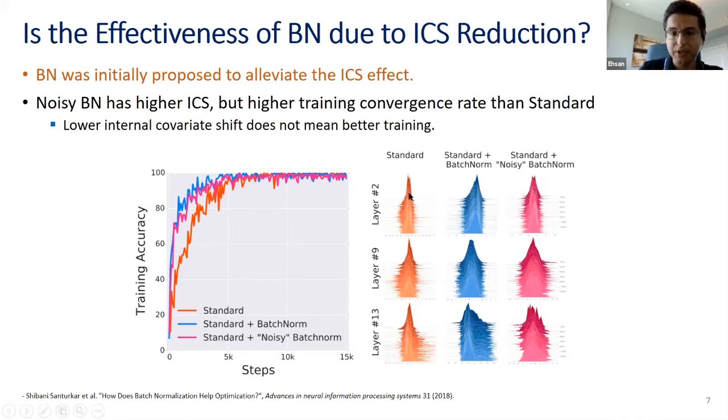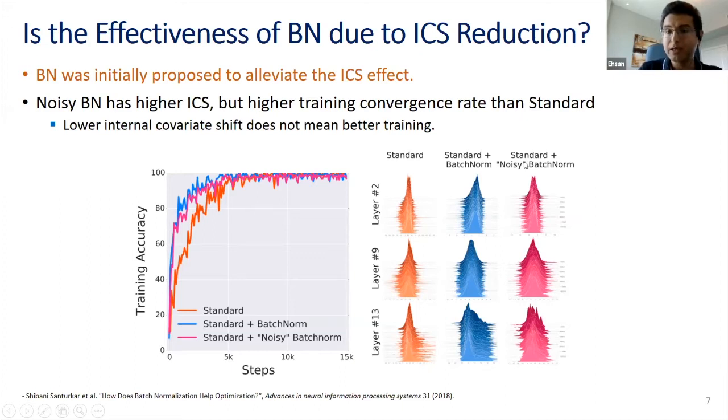In the standard one, you can see that we almost have some stable distributions. When we are adding this batch norm, these distributions are more centered around 0. However, we are not seeing that much stabilization, because we were expecting that these distributions would become more stable in comparison with, for example, the standard one. But that's not the case. At least these distributions are very similar to each other in terms of their stability.